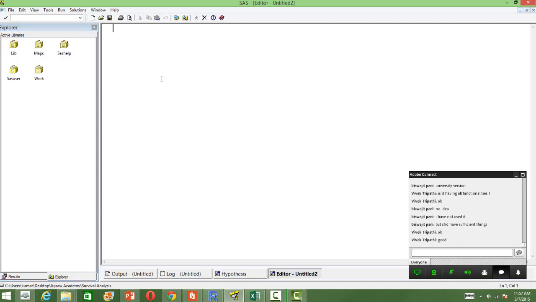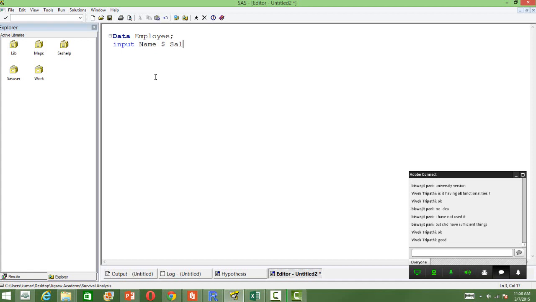The first thing we will learn is how to create a small data set in SAS. We start with a data step. Data, say for example, you want to create employee. Then input. Wherever you see a blue mark is a keyword. Input name salary. Name is a string, so always put a dollar mark after a string.